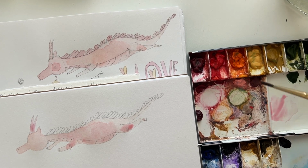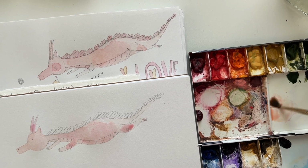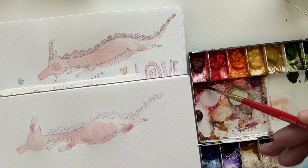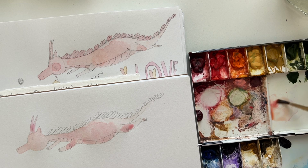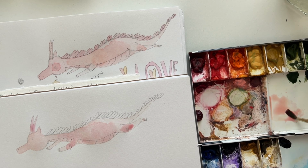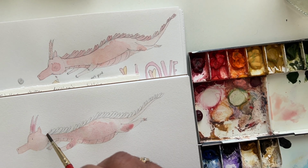Both of those pinks in there, a little bit of orange. Whoa, that's a lot of orange. If you want that, that's fine. The more orange that you add, the more peach it'll be. Okay, and I want a little bit of contrast, so I want my darker pink right here, just something I can keep jumping around to. I don't want everything to look exactly the same on these hearts on the back. So this should be enough to reach.